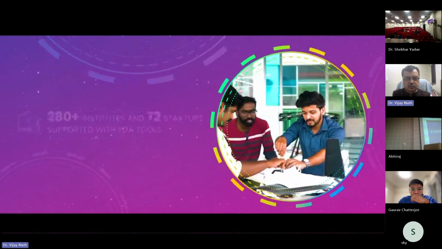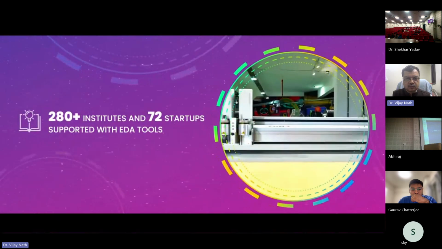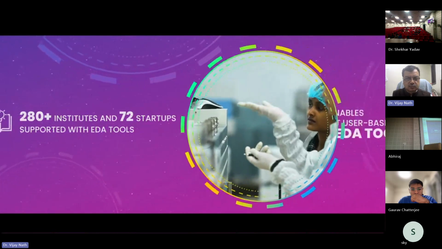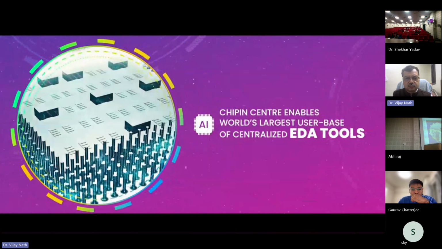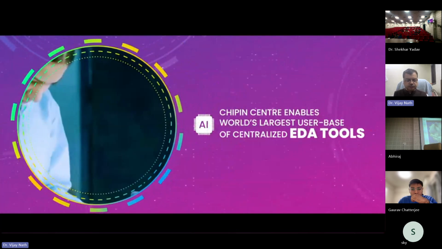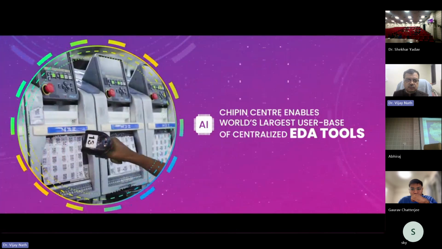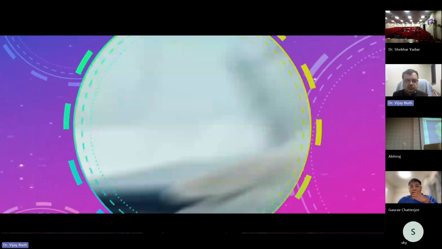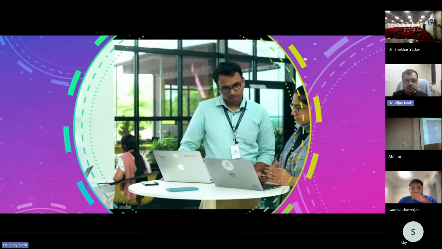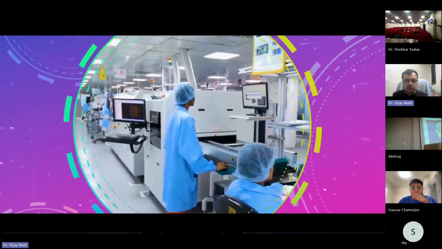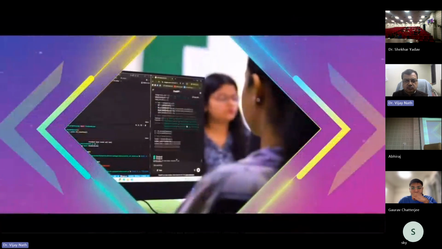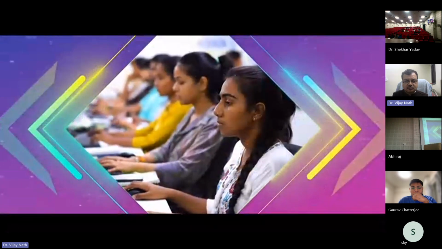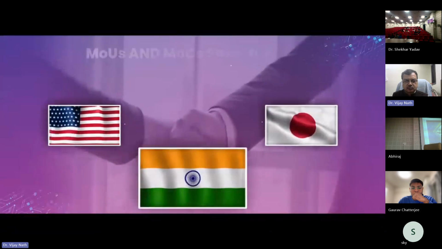Together with the Design-Linked Initiative Scheme, electronic design automation tools provided to over 280 plus institutes and 72 startups, making it the world's largest centralized EDA tools facility provided to students. These transformative projects will open up thousands of new job opportunities for startups, technicians and engineers. Revised semiconductor curriculum implemented by AICTE in more than 500 institutes.